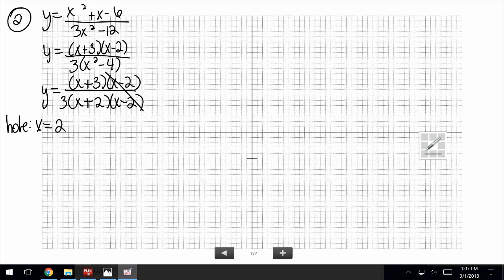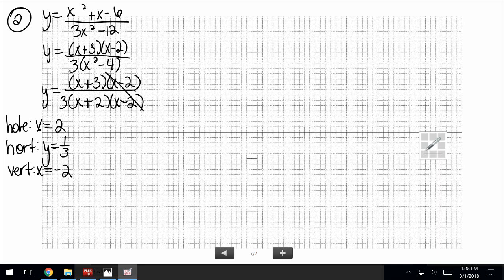Can't wait to see what this is going to look like. It literally is just a circle for a hole. All right, well, we'll get there. What about a horizontal one? Go back to the very beginning. Y equals 1/3. Very good, because they were the same, x squared and x squared, so you took your leading coefficients 1 and 3 and divided them. All right, what about a vertical asymptote? Very good. X equals -2, because the 3 does not have an x, so you're not worried about it. How are we doing? Good so far? All right.